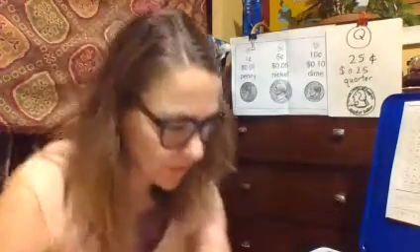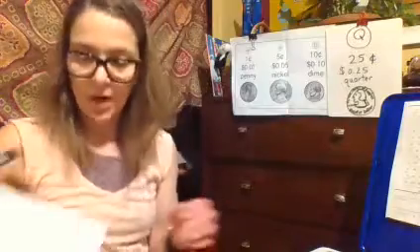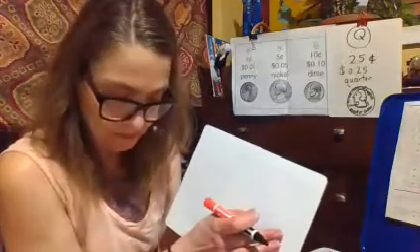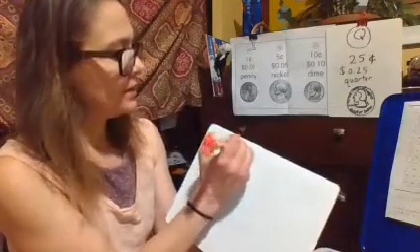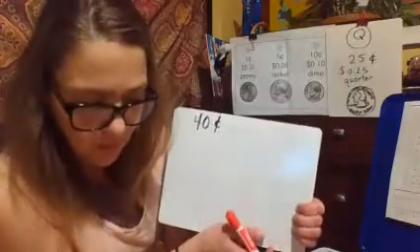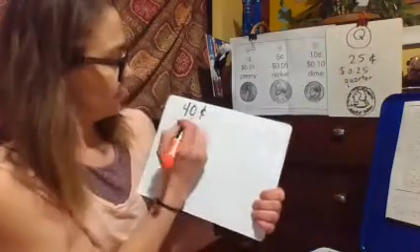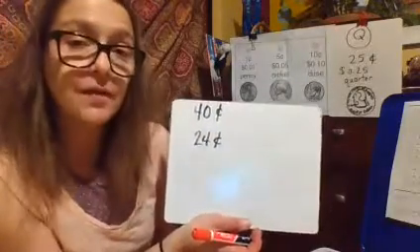Okay? And so the last thing we're going to do is we're going to solve a quick problem. And I am on page 333 in my book, and I'm going to read you the problem, and we're going to solve it together on the whiteboard, or you're going to use your pencil and paper. Grace has 40 cents, so we write 40 cents like this. She gives Barry 24 cents. What coins could Grace have to start? How many cents does Grace have left?